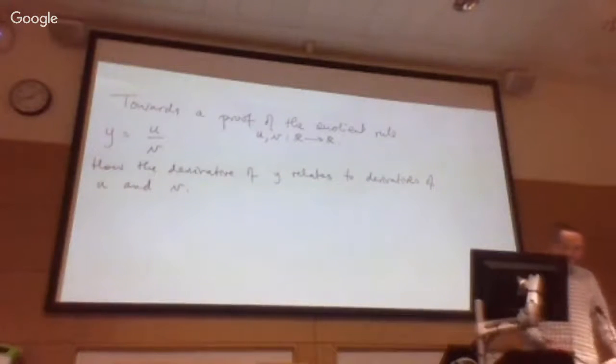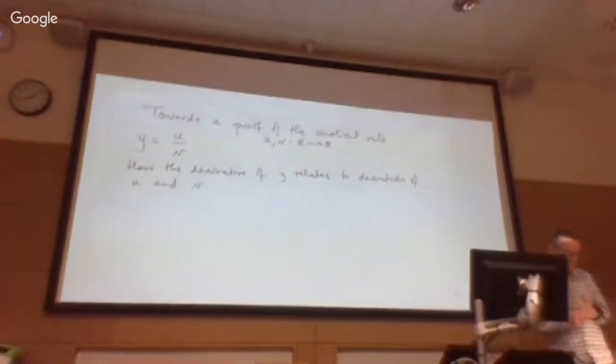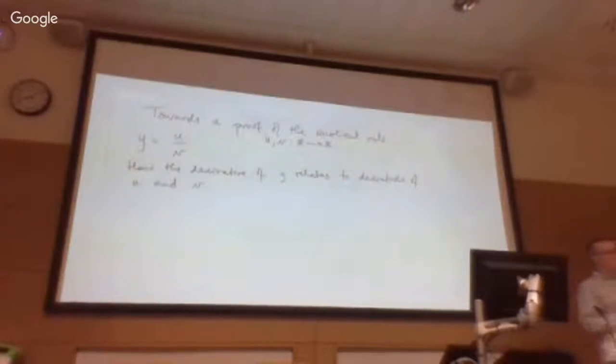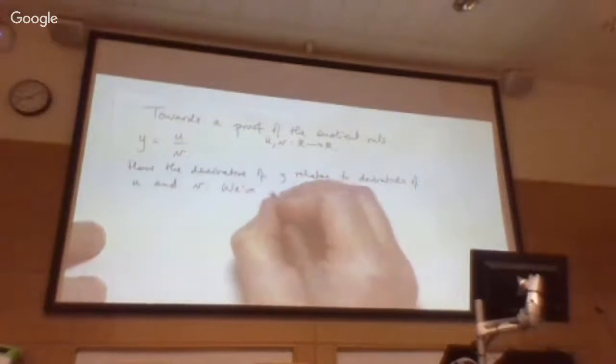Okay, now we have the statement of the quotient rule telling us what that relationship is. It's v times the derivative of u minus u times the derivative of v, divided by v squared. You may know that well already, having used it before, but we'd actually like to see a proof of it, a justification. But also in a way where we try to avoid having to replay arguments that we've already played. So we've already proved the linearity and the product rule of the derivative. So we want to make use of those as much as we can.